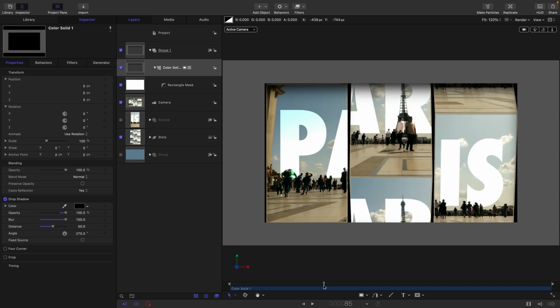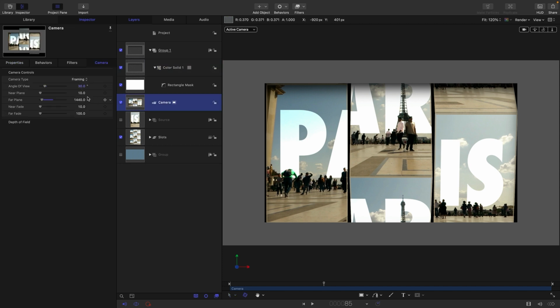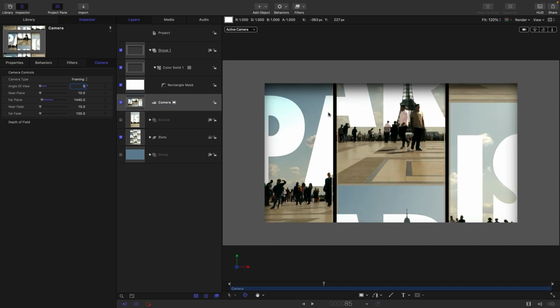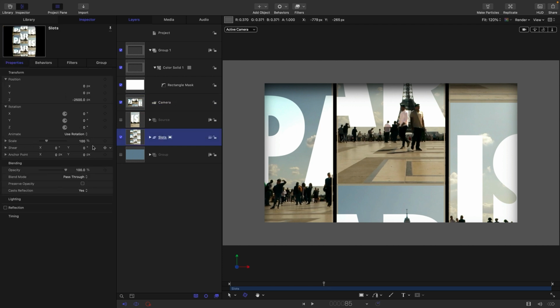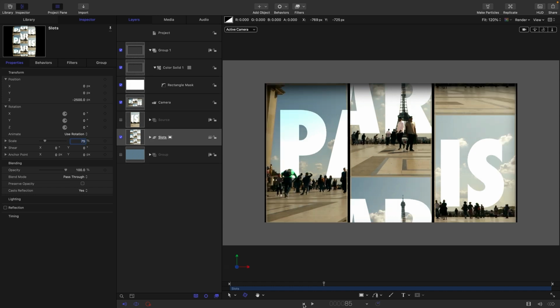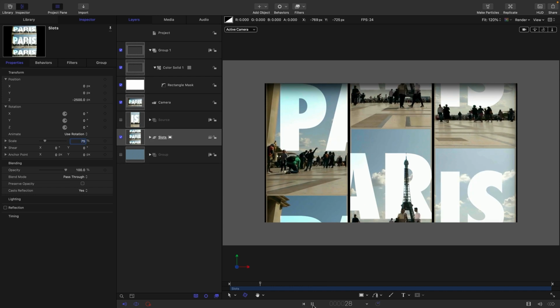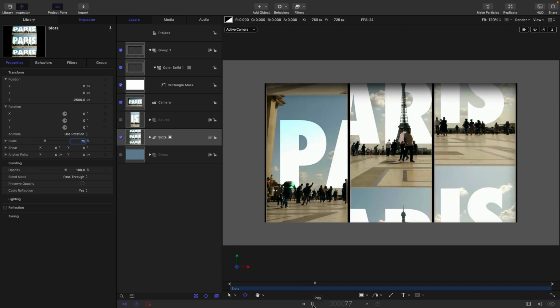Now, if we are going with this particular look, I don't think that perspective distortion works. And what I would do is come to the camera, and you remember we adjusted that angle of view before. If we set it to zero, you'll see that we basically get a completely flat on view, an orthographic view. And all we need to do is come to our slots group and adjust its scale. So let's go for 75 for that. And I think that's a lot neater than seeing that strange sort of perspective distortion on the drums.